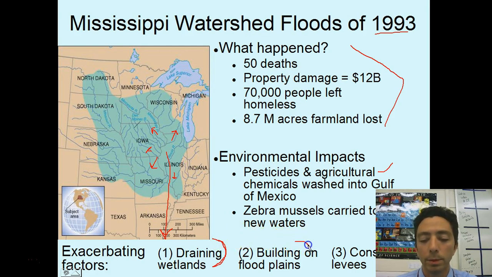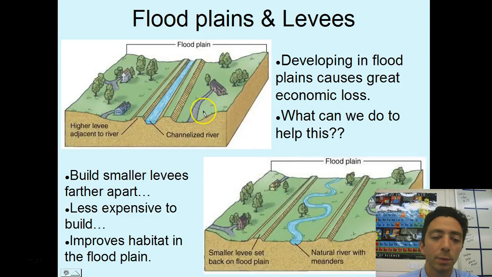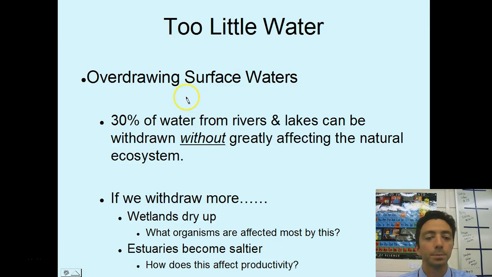We also built on the floodplains, so if you're building your house in an area that historically has flooded seasonally, you might have an issue with floods down the line, especially if you're building levees. That creation of levees, like we talked about here, if the levee breaks and that fast-moving deep water is able to escape, it can be catastrophic to the people that live nearby.